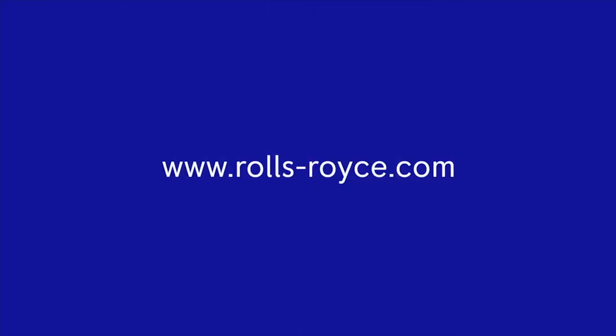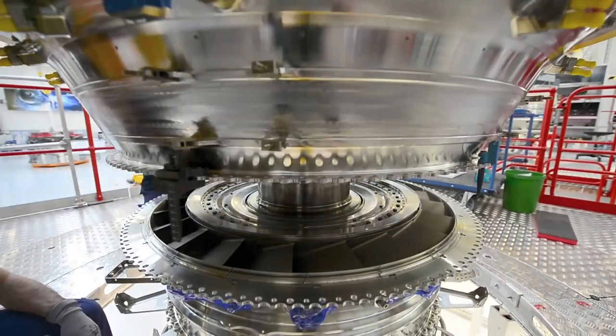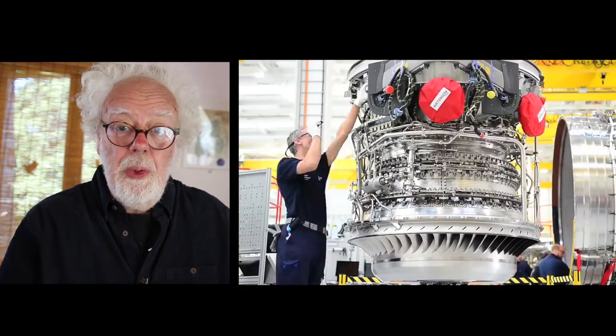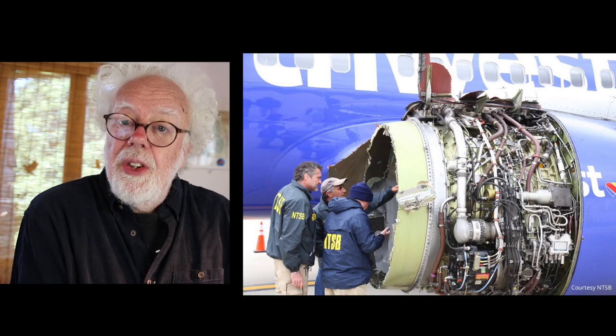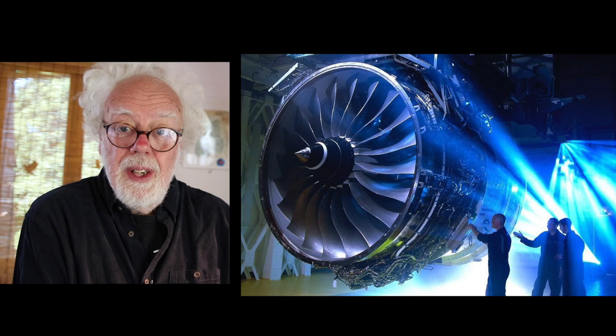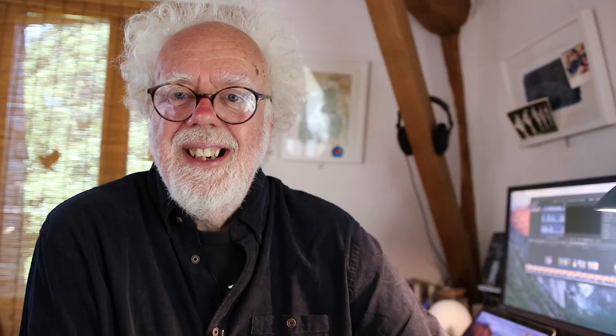I hope they fix it, because they're incredible engines flying on some of the world's most fuel-efficient aircraft — the A380, the A350 and the Dreamliner all use these Trent 1000 engines. The latest report is that Rolls-Royce have redesigned the metallurgy in the fan blades, and the corrosion problem is getting better. But sadly, Trent 1000s have been blowing up all over the sky. Get it together, guys — I hope you fix it. Do not rely on your hubris, pride before a fall, because we know the truth is out there.